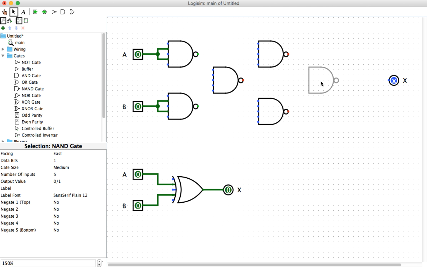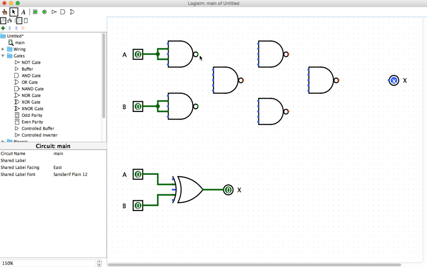So there we are. So it's a little bit different how we connect them. So we put that there, and then we put this here, and put these here like that.